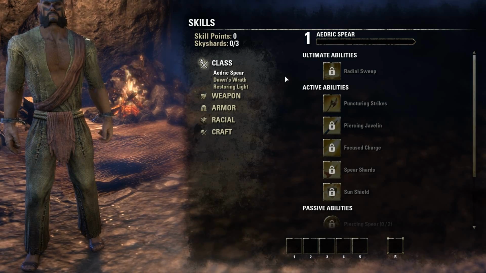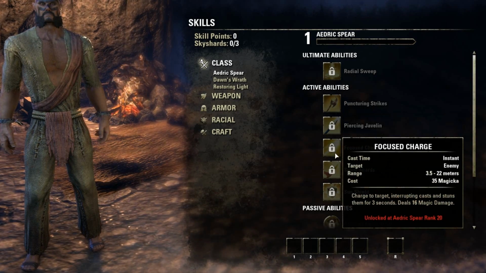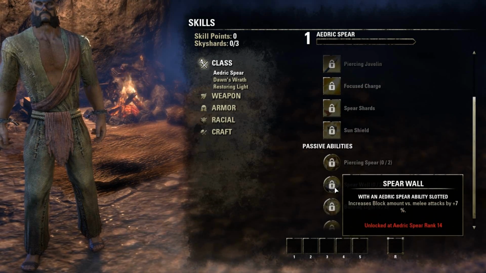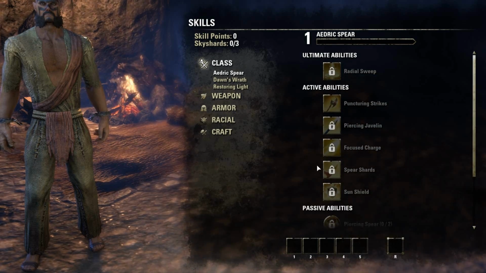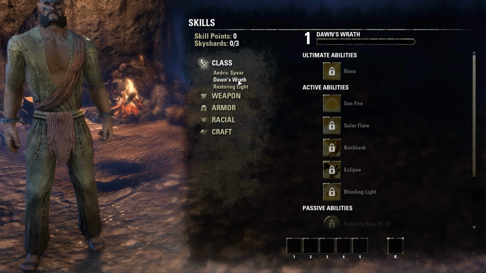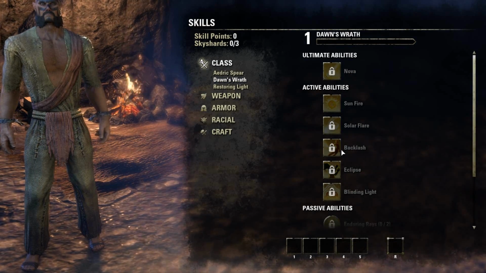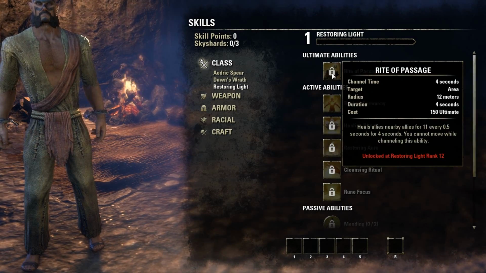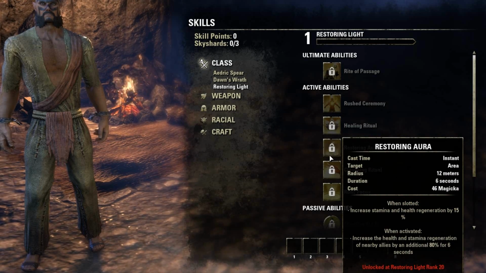The first skill line is the Aedric Spear. This will be sort of a damage-focused skill line. There is also a balance in here with shields and having blocking capabilities, which is rather interesting. So I could see this being a one-hand and shield damage dealer with light armor. We've got Dawn's Wrath. Dawn's Wrath is more of the support and crowd control abilities. And then we've got lastly Restoring Light, and this will be if you want to play a healer as a Templar.